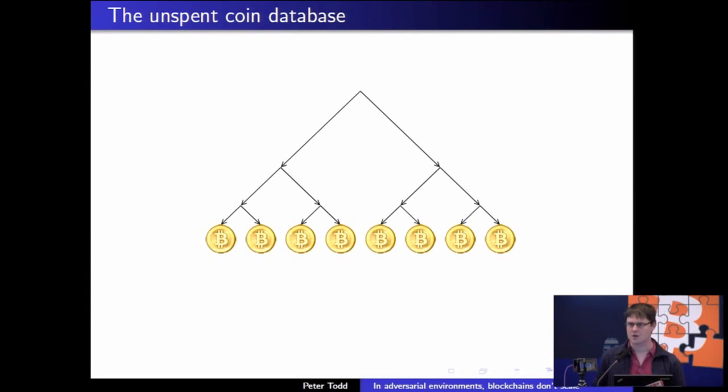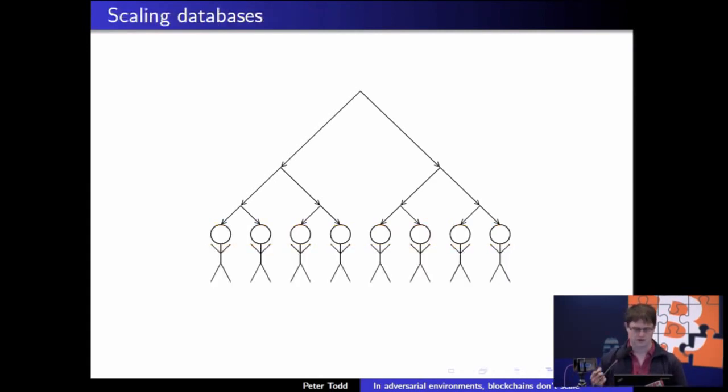So if we're going to talk about how we can scale this thing, we could start talking about existing theory and databases. Ultimately, Bitcoin, one way to look at it, is just a big unspent coin database. And as with most computer science, I'll put a tree on it, and you can imagine all the coins in the system in this database, and I can find every coin by its unique identifier. When I spend a coin, I'm updating an entry in the database. This looks much like standard database applications. You can imagine a customer database, a personnel database, a bunch of numbered people.